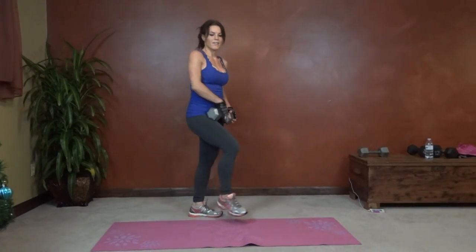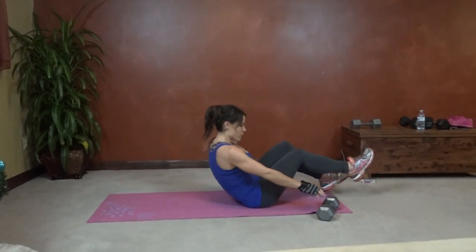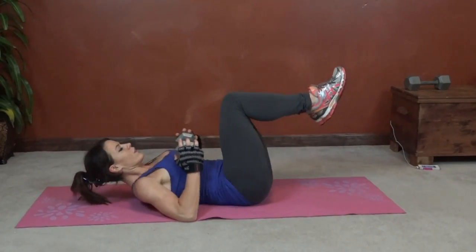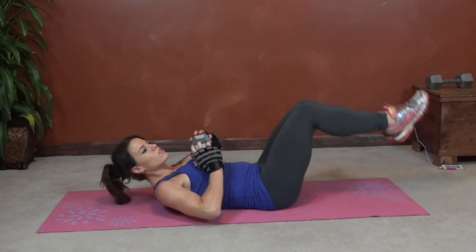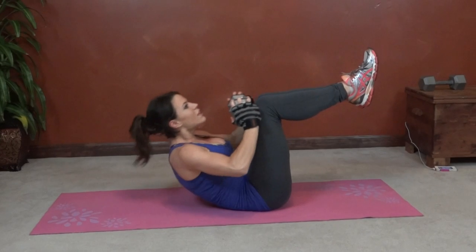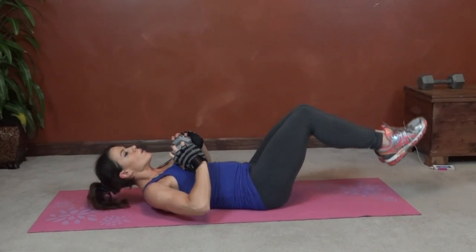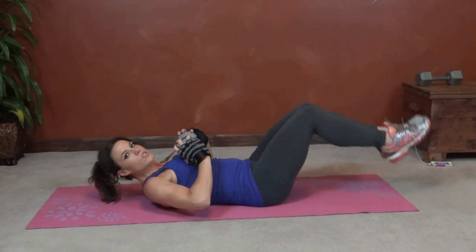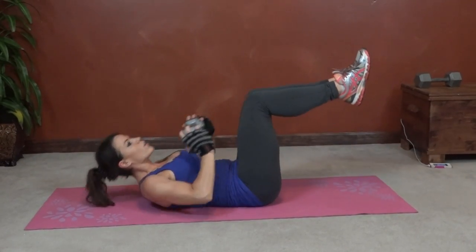Okay, next we have crunch and tap. So we get to lay down on the floor for this one. Knees at a 90 degree angle, hands reach, crunch up, keep that 90 degree angle, tap. So lift and tap. You can even lift straight up. Every time you tap though, keep the angle so your lower abs are really working. And pull that core tight.